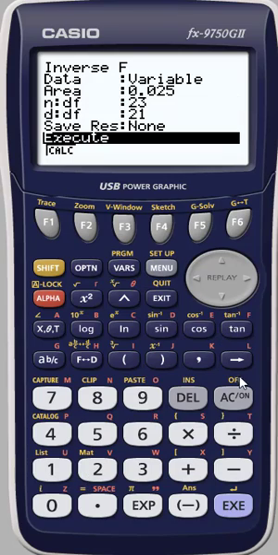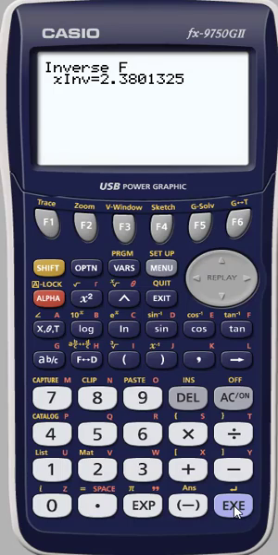Assuming everything else stayed the same, when we click Execute, we will then find the F critical value which has 2.5% of area to the right of it, given degrees of freedom of 23 and 21.